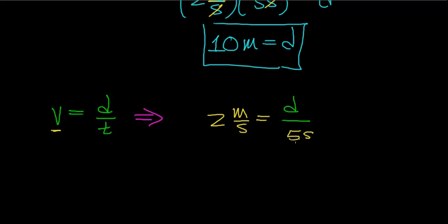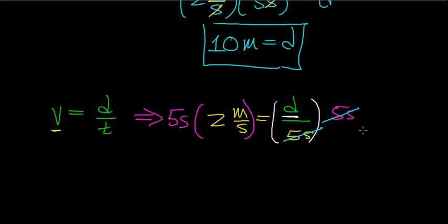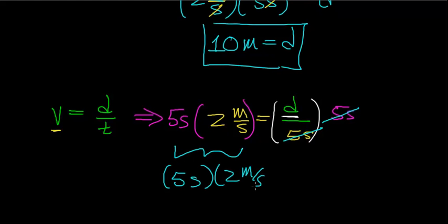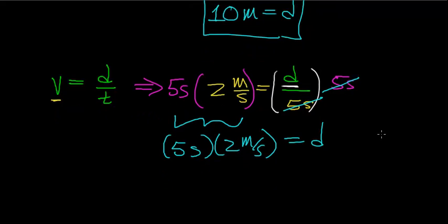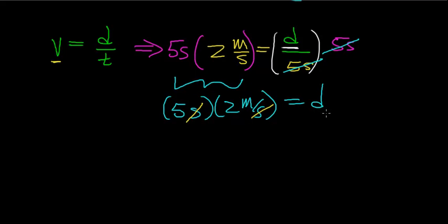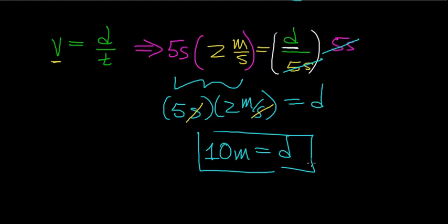Now, the first thing that you should do is recognize that our variable in this case is distance. So we want to solve for the distance this object travels. We want to get this variable all by itself. So the first thing we're going to do is multiply both sides of this equation by 5 seconds. What you do to one side of an equation, you have to do to the other side of the equation to maintain equality. So what you should see is this unit of 5 seconds cancels out with this unit of 5 seconds. And on the left-hand side, you get 5 seconds times 2 meters per second, and that's going to equal, in this case, our distance. The next step is to cancel out the units. In this case, the unit of second cancels out, and then you get 5 times 2 meters, which will equal 10 meters, and that's going to equal our distance. So two different ways to see the exact same thing.